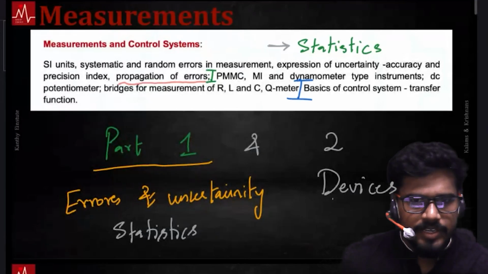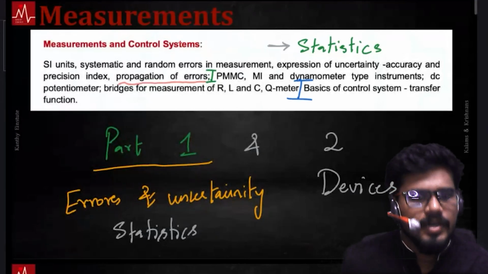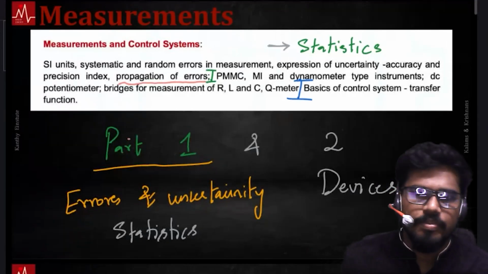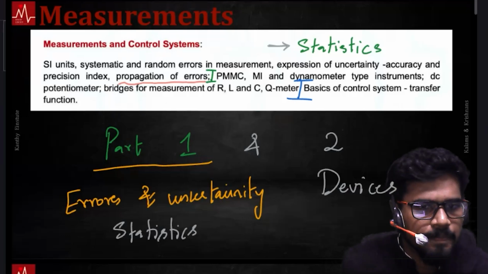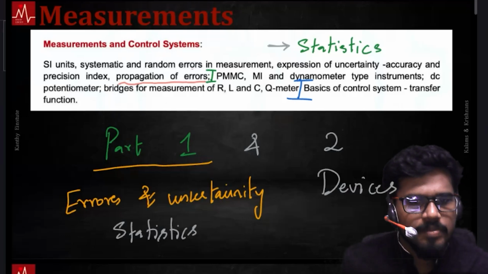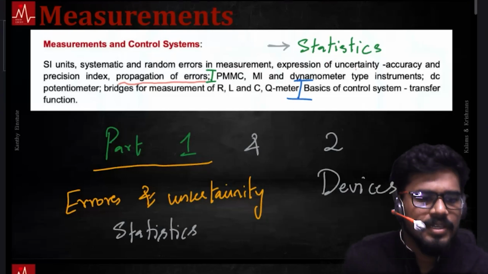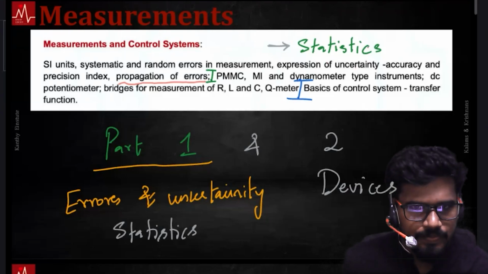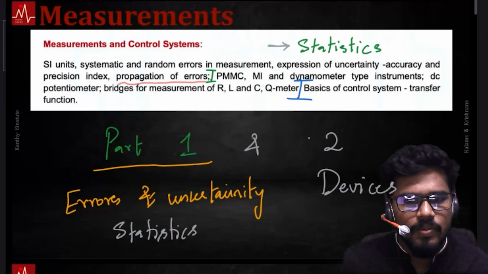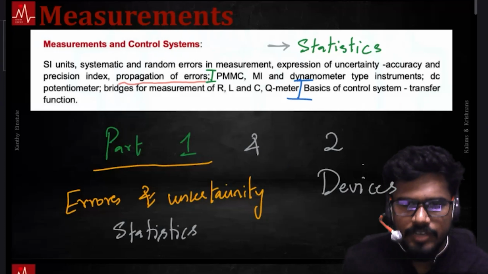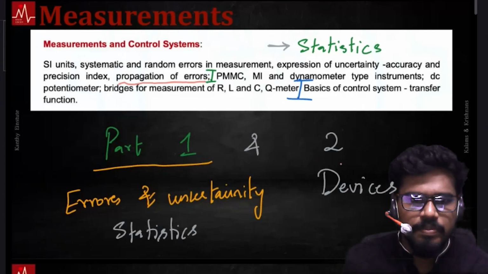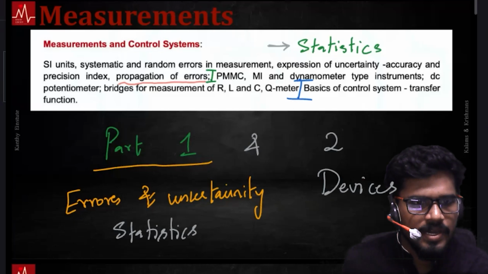This is part of the Simplified revision series. In fact, this is part 2 of measurements. In Part 1, we did topics pertaining to errors in measurements and then uncertainty quantification, which aligns a lot with statistics. In this part 2, I'm going to do measurement devices, PYQs concerning measurement devices.